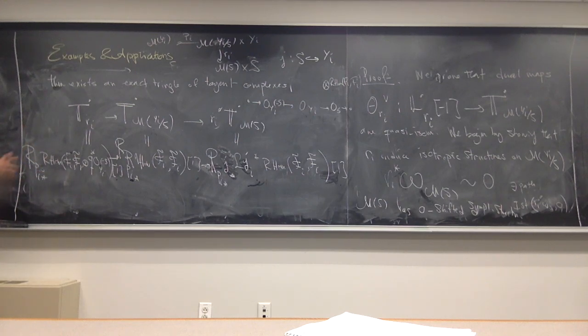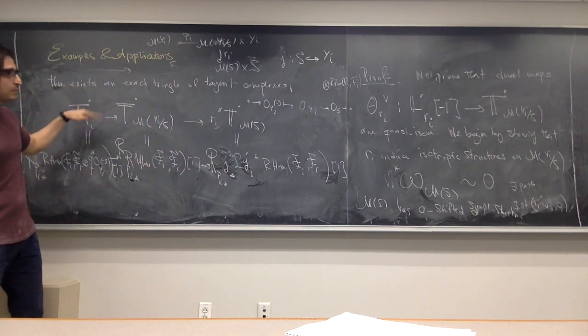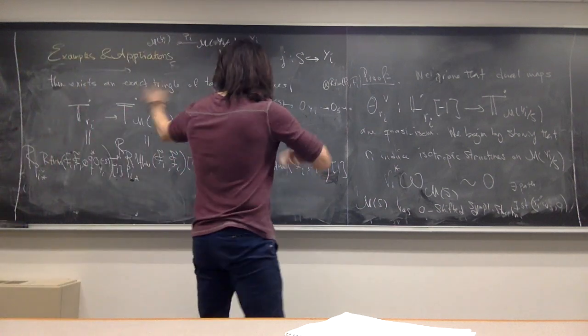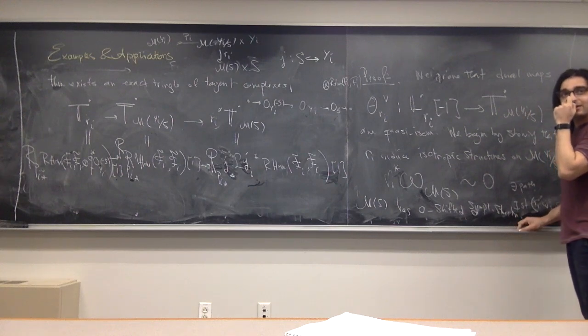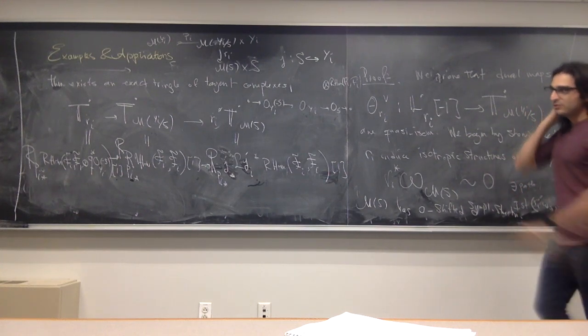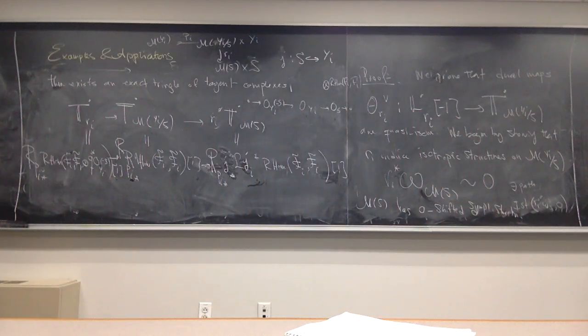Okay. All right. So I use this exact triangle to show that this thing, I mean, I'm going to dualize it, and I'm then going to show you this quasi-isomorphism eventually. But we can do it next time, okay? But this is actually a very interesting thing. You know, it's 3 pages long, but you can see, you know, this derived geometry business is actually useful. You know? Okay, let's just stop in here.